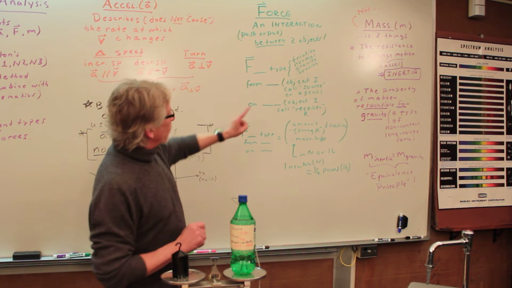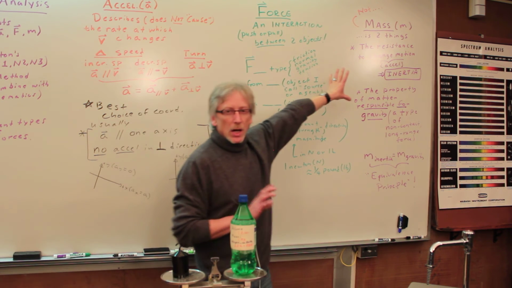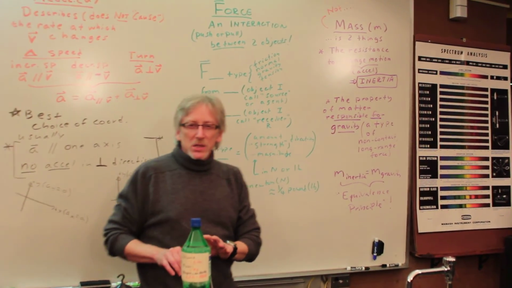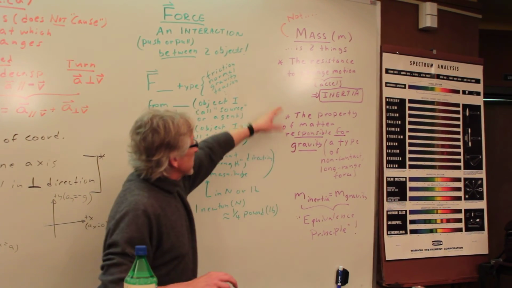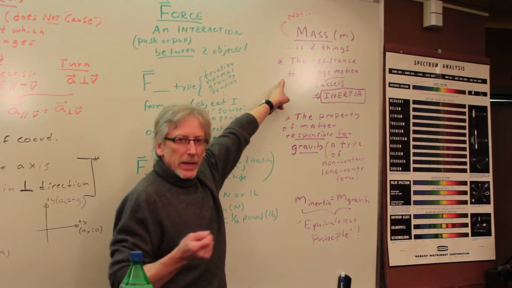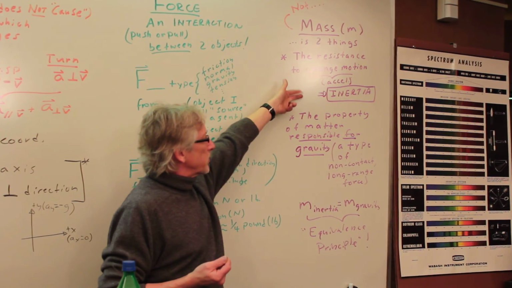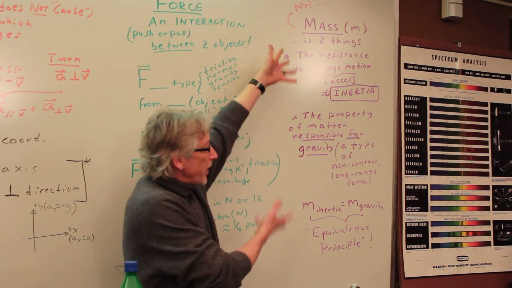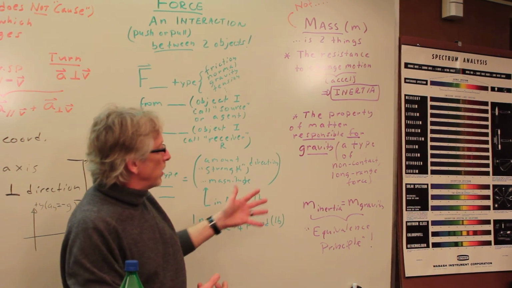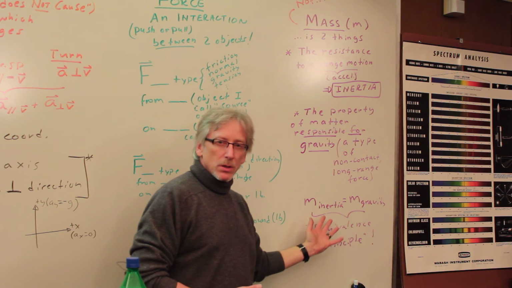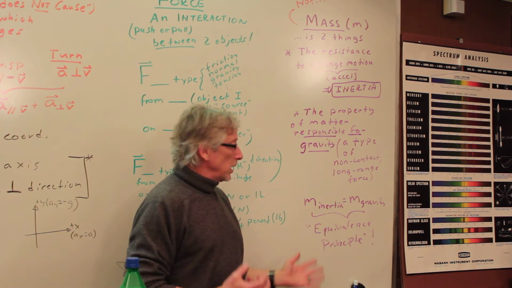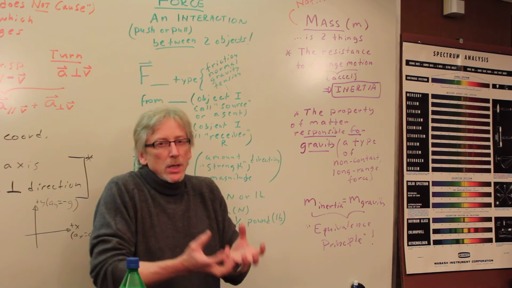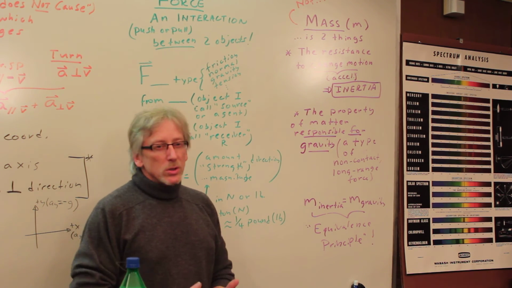So we've got this. Force is an interaction. Mass is what the object has, for whatever reason. I mean, you can have fun with the Higgs boson and stretch your mind there, but have some fun here. Just looking experimentally at what people know of mass. It's the resistance to speeding up, slowing down, turning. And it's responsible for gravity. And the fact that those two very different phenomena are the same property is deep. And Einstein's general relativity, warped spacetime, etc., hinges on that. So we shouldn't ignore it.